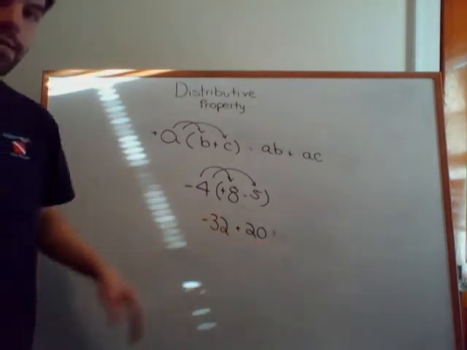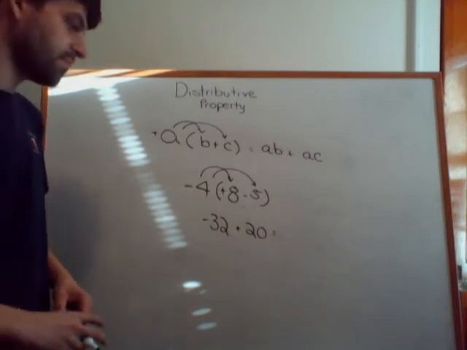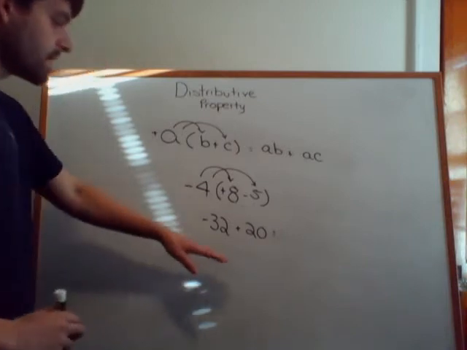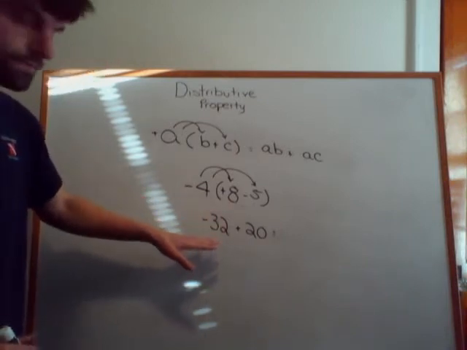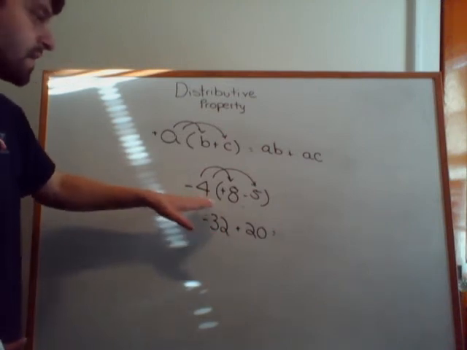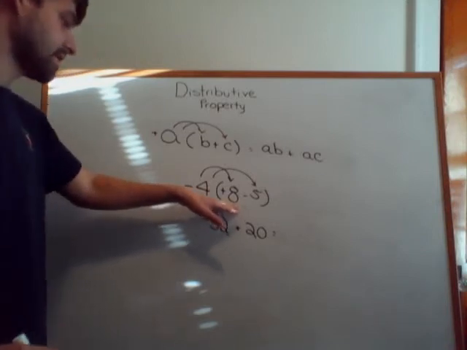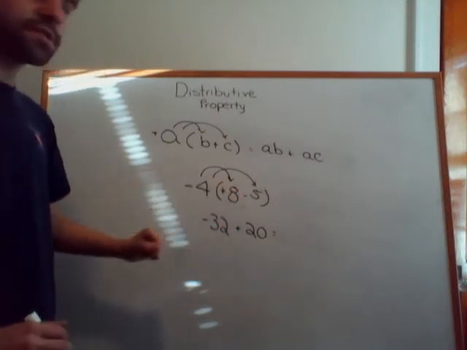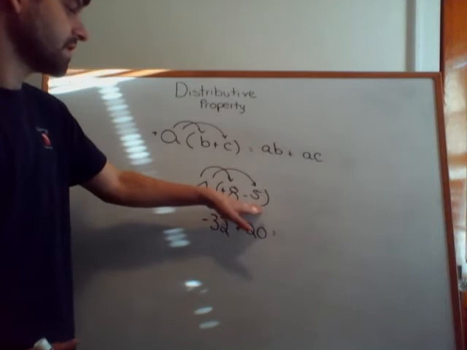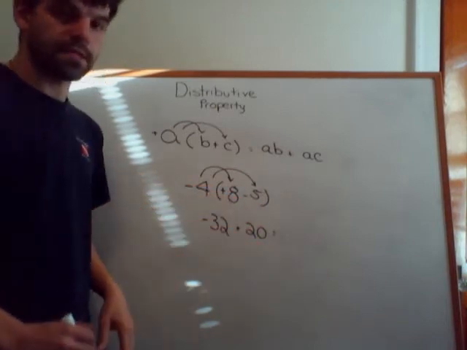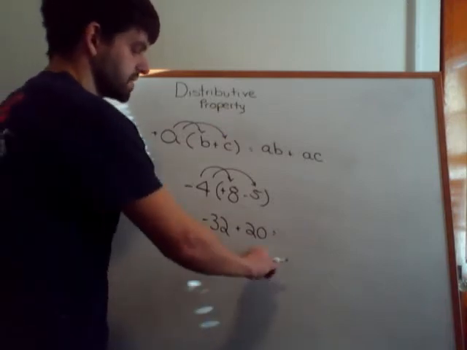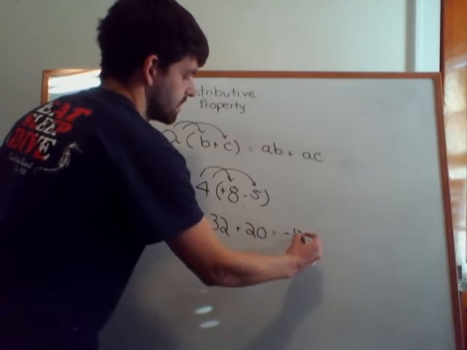Now, again, we're at this step where we're at an arithmetic sum to calculate. But before we do that, let's make sure we've done the distributive property correctly before we continue. If I take my outcome value from the first term after distributing, and I take that negative 32 and divide it by negative 4, I do indeed get positive 8. That means that I've done that term correctly. If I take positive 20 and divide by negative 4, I do get negative 5, which means I've also done that term correctly. Now I can go ahead and do my arithmetic sum. Negative 32 plus 20 is indeed negative 12.